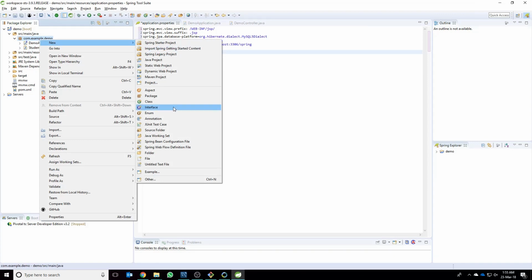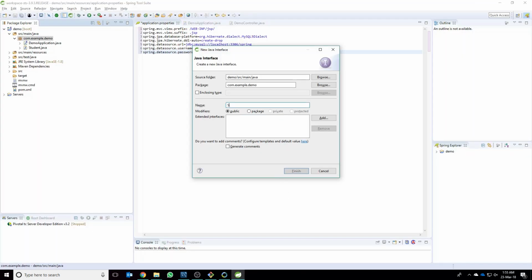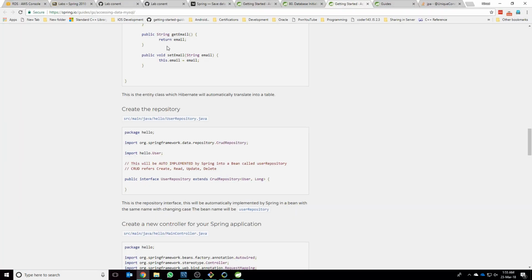So the repository is an interface. Here it's an interface and not a class. As you can see, this extends a CRUD repository of type user and long.